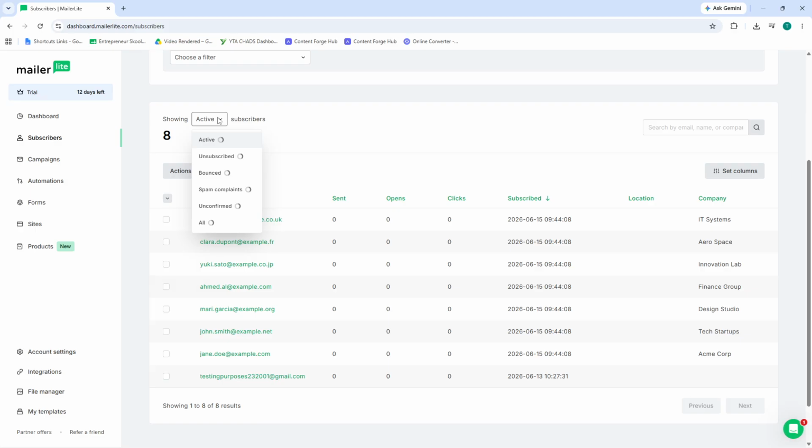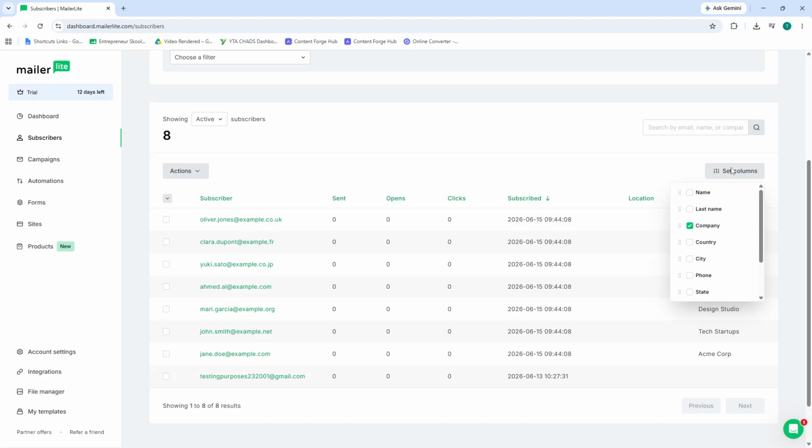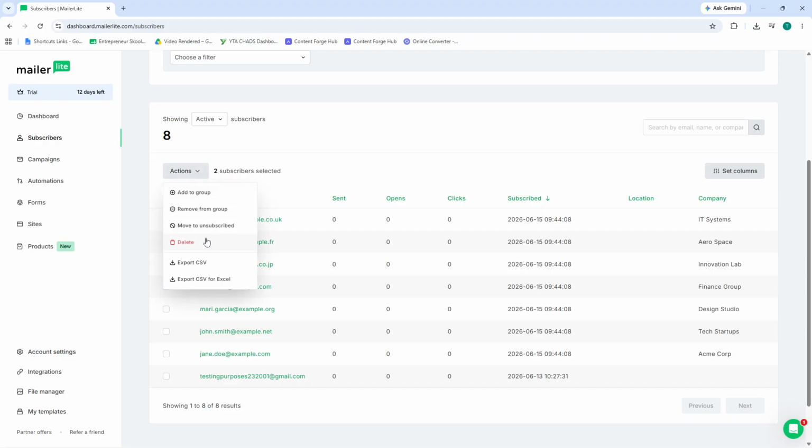Next, clean up any duplicate subscribers in your list. MailerLite has a deduplication tool that you can use to search for duplicate contacts based on email address. When you find duplicates, merge them into a single record so you have one accurate profile with all the activity history combined, and then remove any leftover empty profiles. Duplicates wreak havoc on your analytics and can lead to accidentally sending the same email twice to the same person, so don't skip this step.